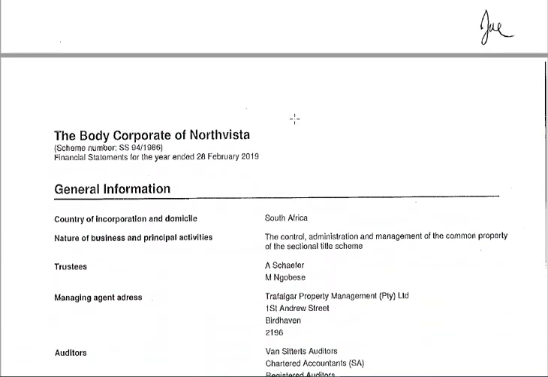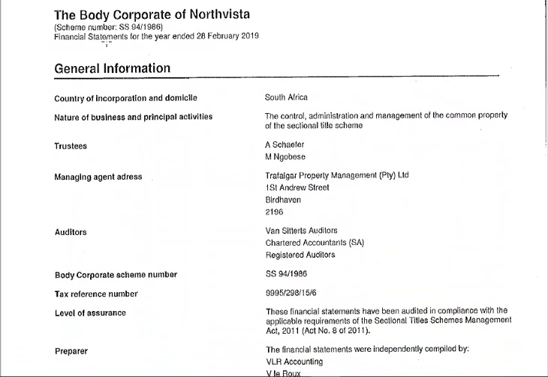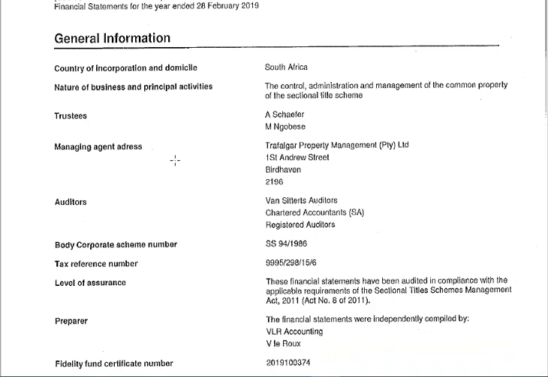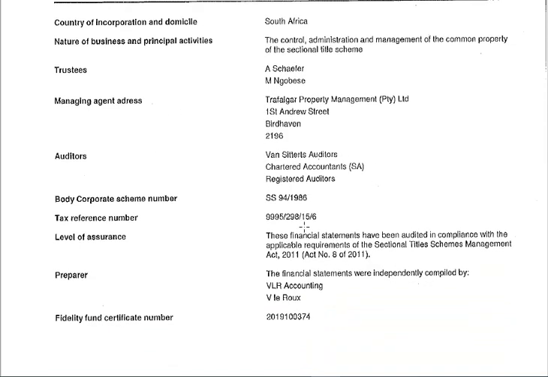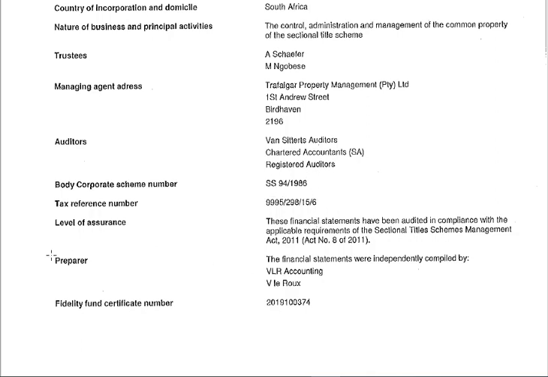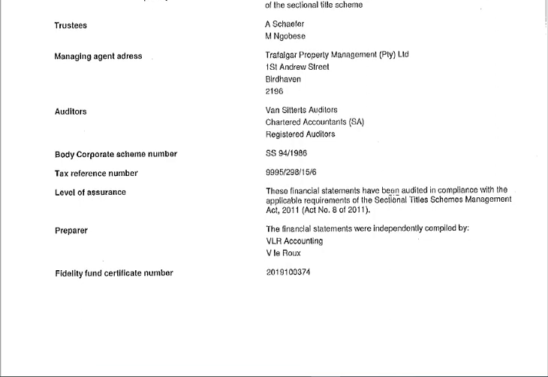For the actual body of the annual financial statements, it generally starts with the general information of the building, of the body corporate. Now, this is set in for not just body corporates, this could be HOAs, it could even be for companies, where on page 1 is the general information. So your general information would include what the scheme number is, what period the financial statements are for, then where the incorporation of the body corporate is, which country. You'll have the names of trustees. Here we put in the managing agent, your external auditors, this is a requirement, what is the scheme number and tax number, and then who actually prepared the financial statements. So this is the general information that you'd expect.